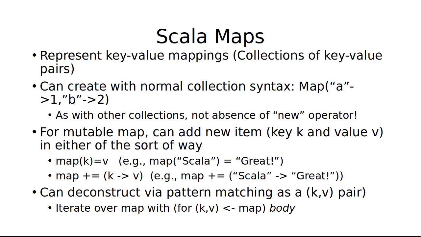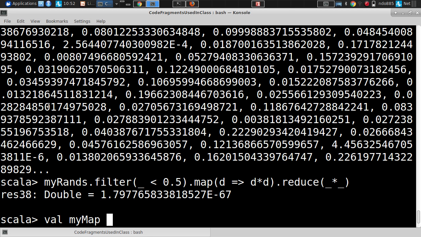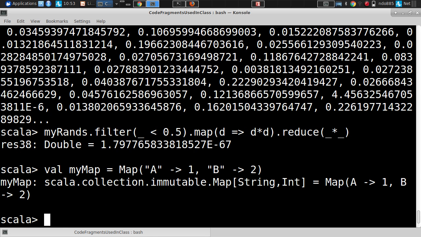Here we're going to create a map that will map from strings to numbers. myMap equals, and we'll create a map here, and it will go from A to 1, and we'll go from B to 2.